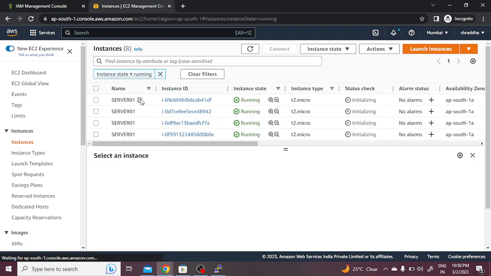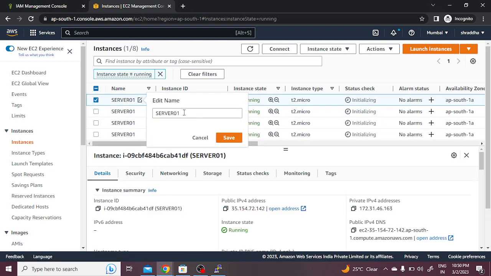In our project we need instances for index clustering and for search clustering. First we have to put a name according to our requirement. For index clustering we need one master.